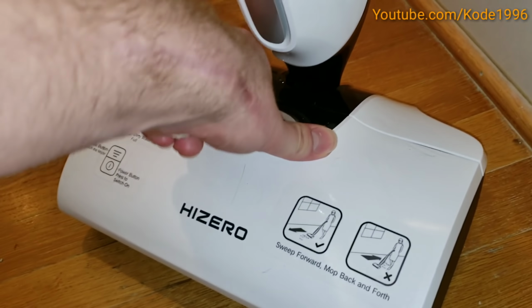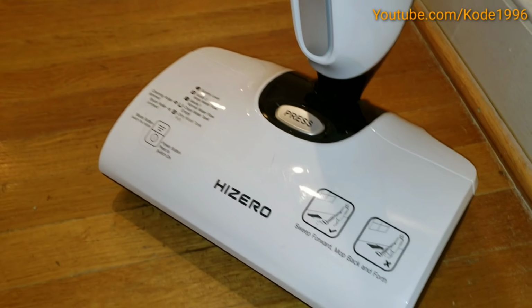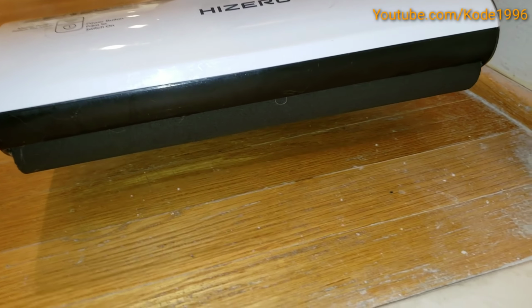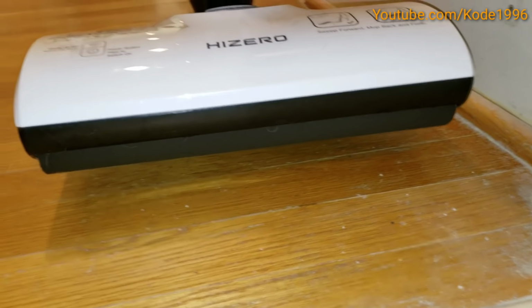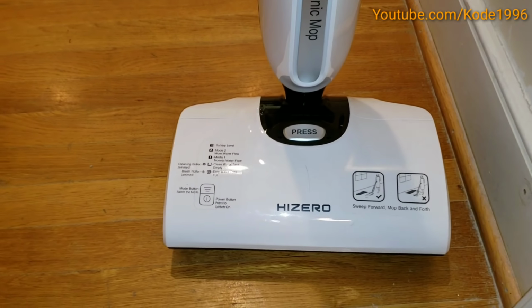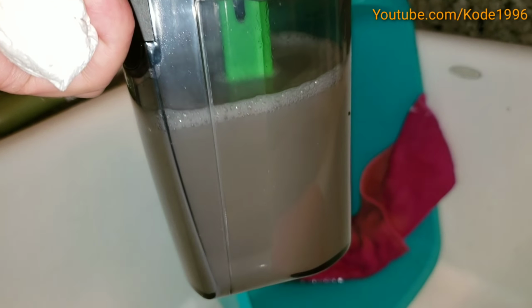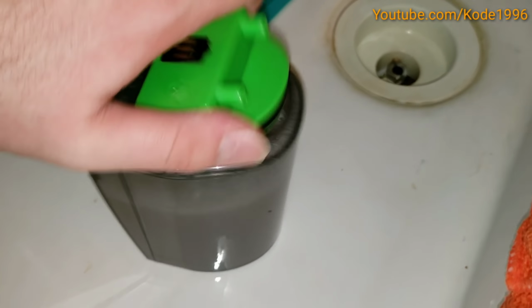You don't have to vacuum before you use this. It's incredible, and I love this machine. You can see the brush roll is nice and clean and spotless. So let's take a look at the water now. Look at that, isn't that incredible? There is the dirty water. Let's take this out.